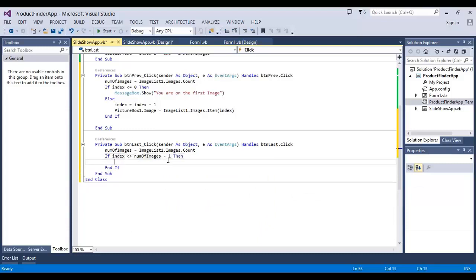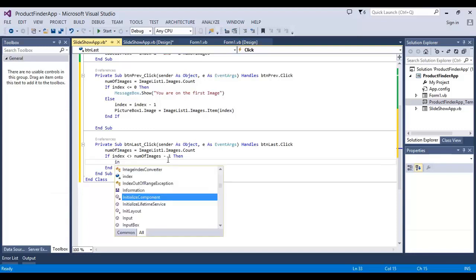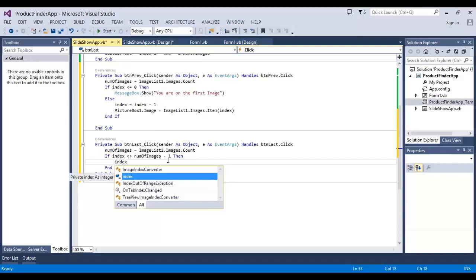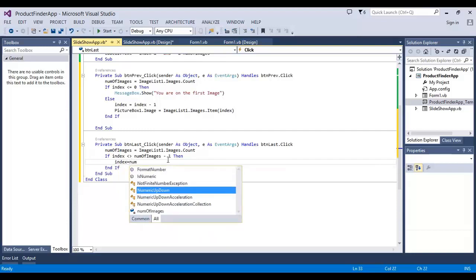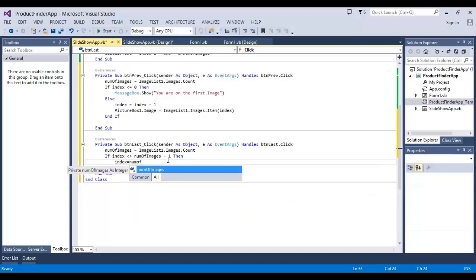Then, if we are not on the last element, then force it to the last element, which is index is equal to the number of images minus 1.